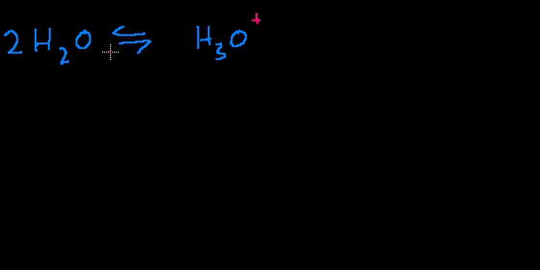And obviously everything in here is in an aqueous solution. I could write aqueous everywhere, AQ. It's kind of obvious. Water is obviously dissolved in water. And then plus a hydroxide ion. This is the water molecule that lost its hydrogen atom or its proton, because we know that a hydrogen ion, if you get rid of its electron, all you have left is a proton. And that's also in an aqueous solution.